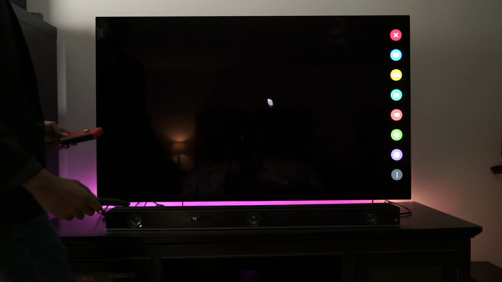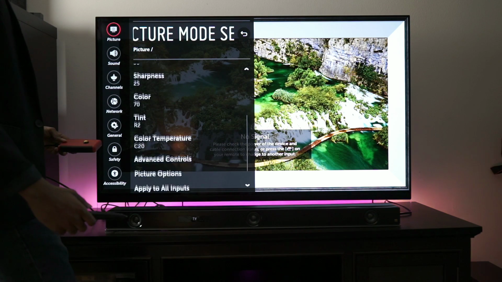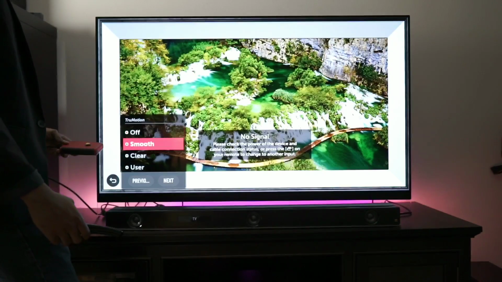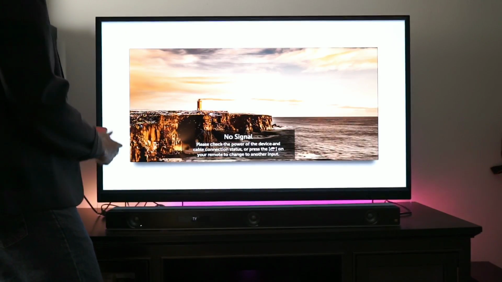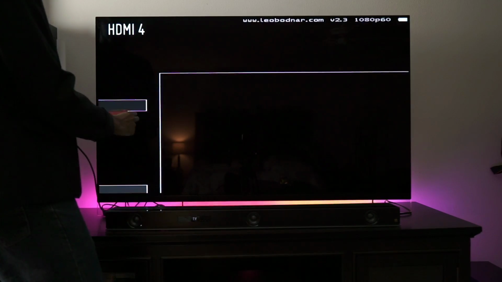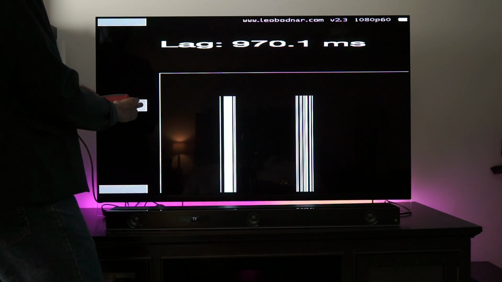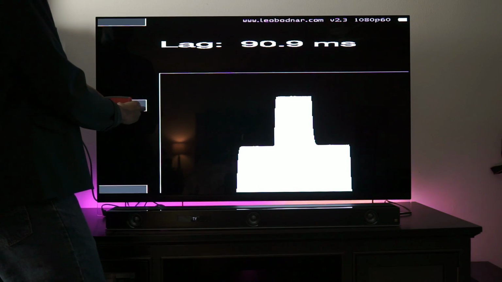Now, what happens if we go back in and we turn on maybe smoothness, right? And again, this is just a good way to give you an idea of what this TV does, how it performs, and all that good stuff. So let's just do it on smooth. See the kind of input lag that it adds, if any. So we were at 108 before. So now we're going to go over here. There we go. And we're at 90 milliseconds, 91.